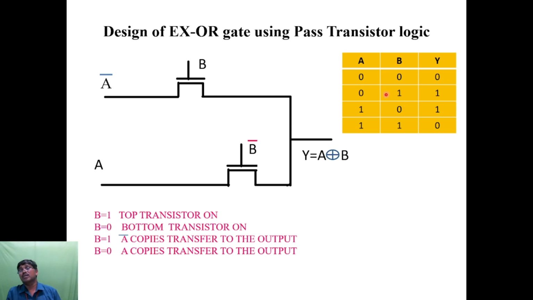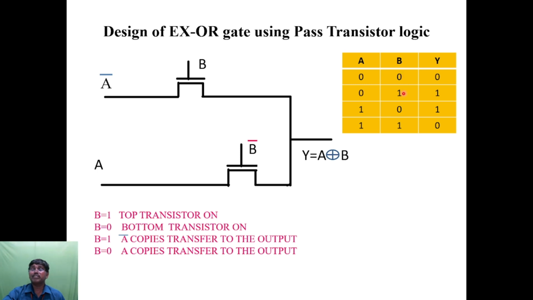Now next we have to see the case when control input is equal to 1 and here also control input is equal to 1. When A is equal to 0, the output will be 1, and A is equal to 1, output will be 0. So what does that actually mean? When control input is 1, or high state, whatever the input is will be inverted. If it is 0, the 1 will be given, if it is 1, the 0. That is the concept behind the XOR gate.